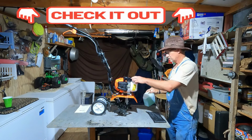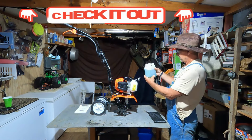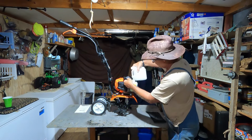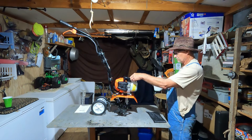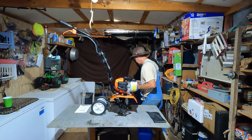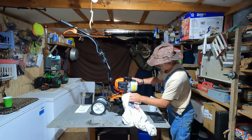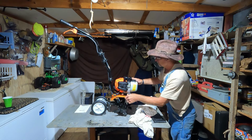Then we're going to put some fuel in this little baby. Now I don't know what that 10 stands for, or that 5 stands for, how much gas that actually is. But mixing up the 10 in here filled the fuel tank on here up about 3/4 full. Now I did spill just a little bit of gas, but I got an old rag right here. Like I said, guys, this thing's pretty good built.